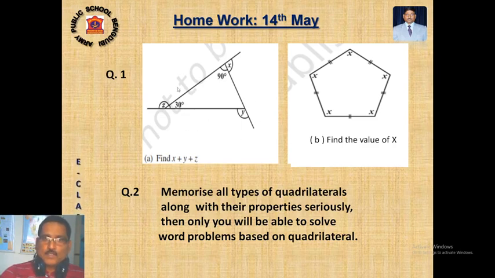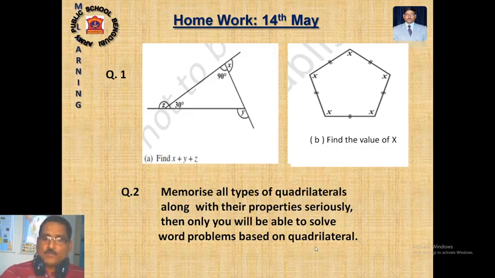So it is also a convex polygon. The outside angle is missing. You have to find x, y, z. What is the value of x, y, z? So it is a regular convex polygon. Each side is equal, and each angle is also equal. You have to find x, and you have to memorize all the properties that have been given today.